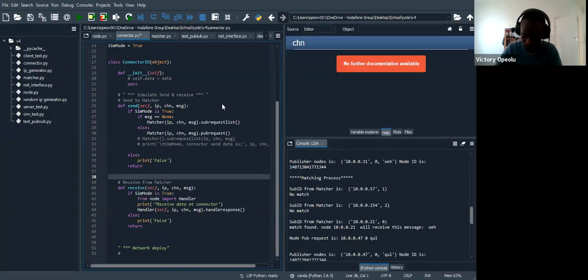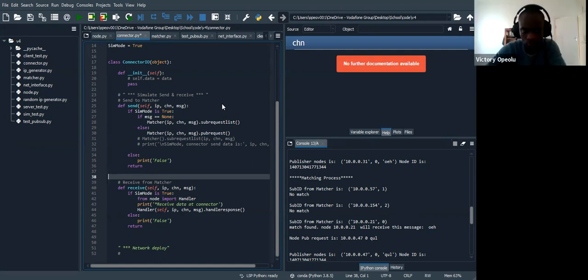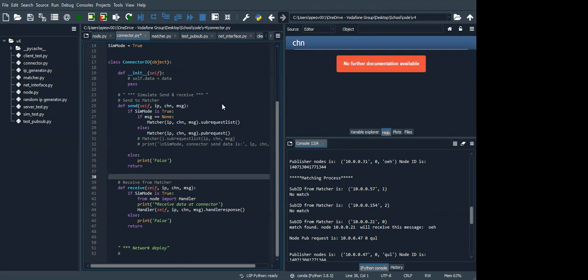The second feedback is that when you are sending, I think you are sending an IP, a channel name, and a message. I would suggest it can be simplified to just an ID and a message. The channel name is probably something you want to have at the layer above that.